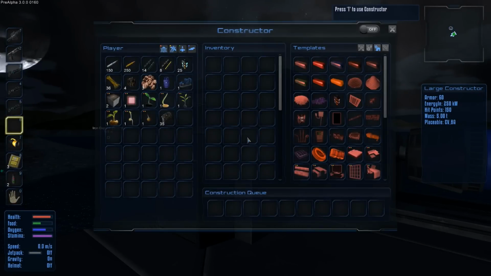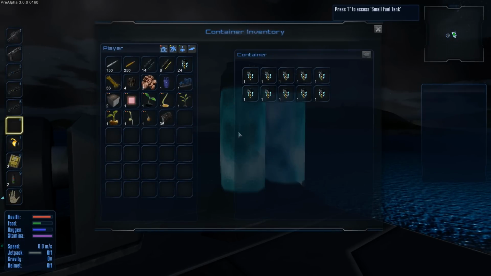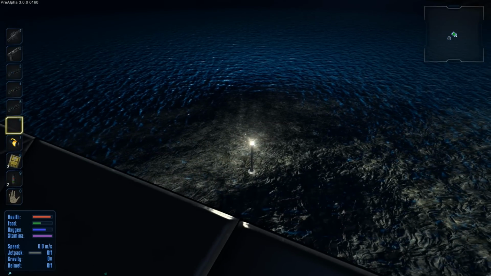And this way now, we can access this guy. Now we can turn the power on. There we go. We have enough power sources. And lights. Look at this. Lights work underwater. How awesome is that?